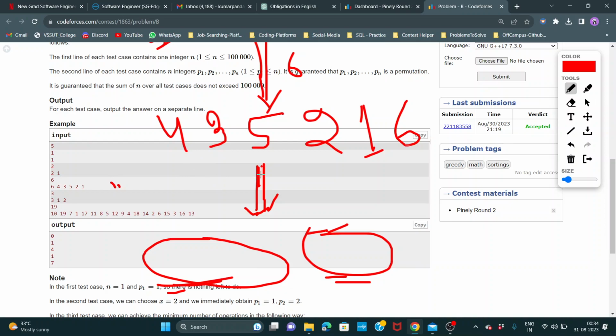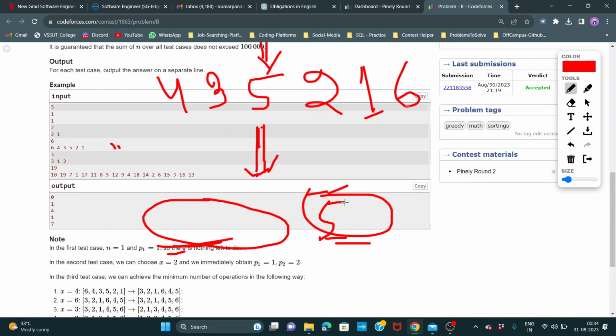Okay, so if I choose 5, is it okay? You will get this string: 5 6 4 3 2 1.